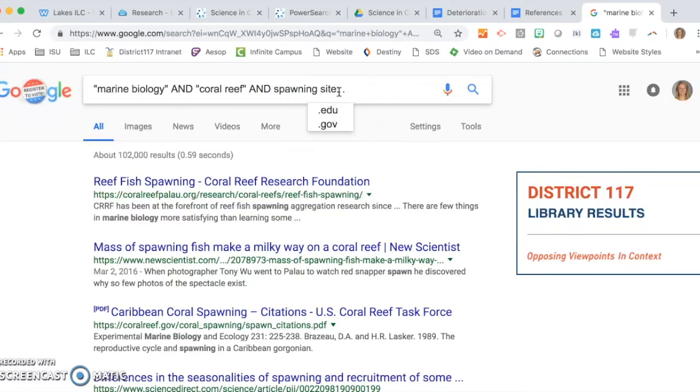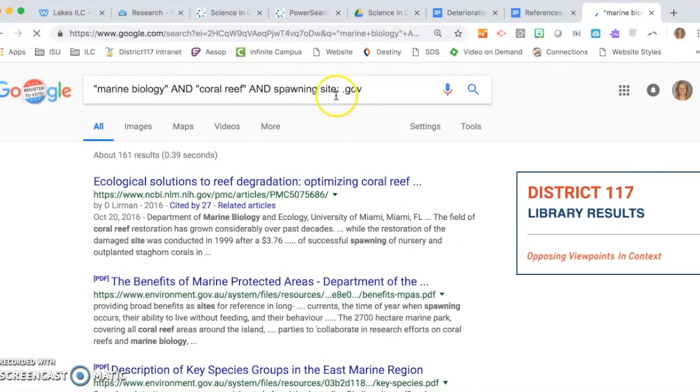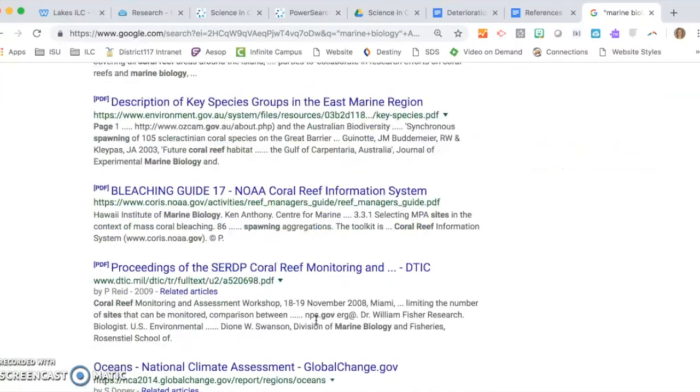Finally, you can add this little trick, which is site:.gov, hit enter, and now there are only 161 results, much less overwhelming to go through. And as we know, .gov sites tend to be sites that we can view as credible and reliable sources.